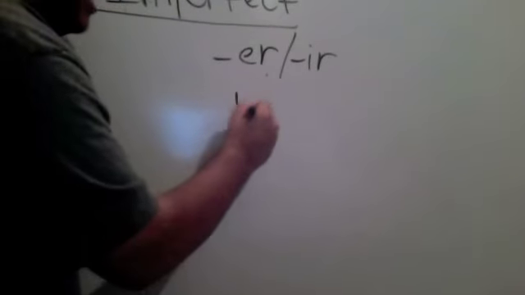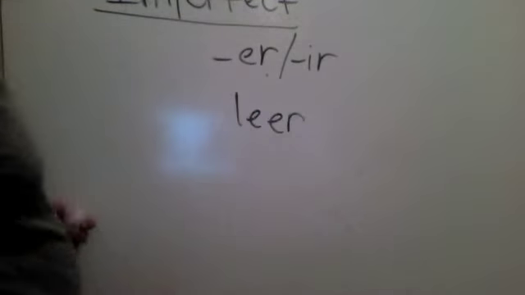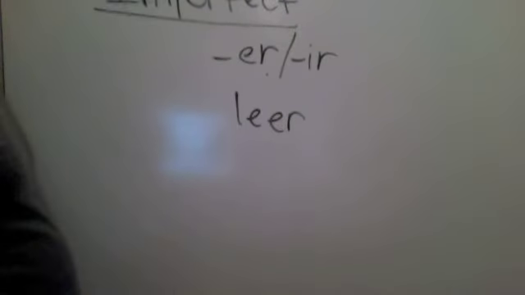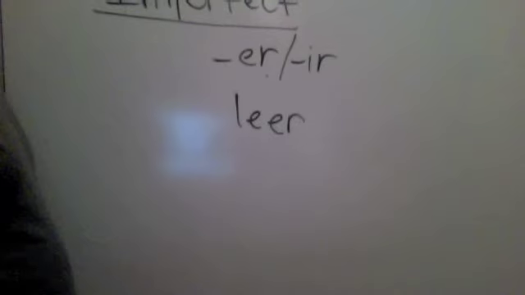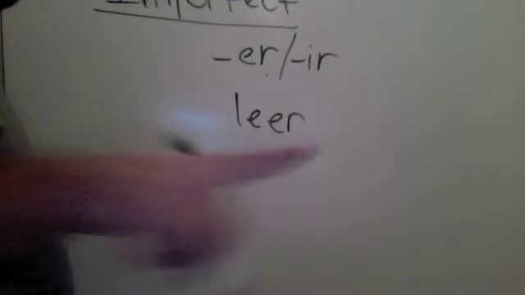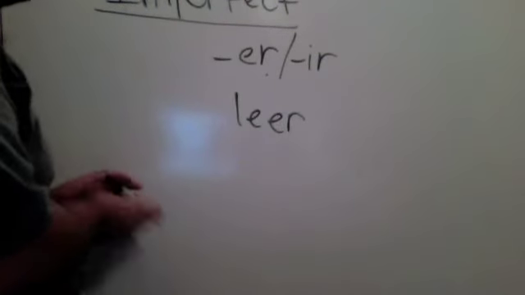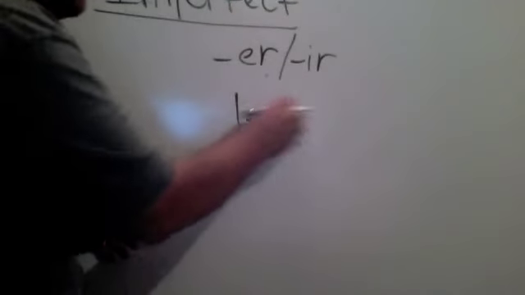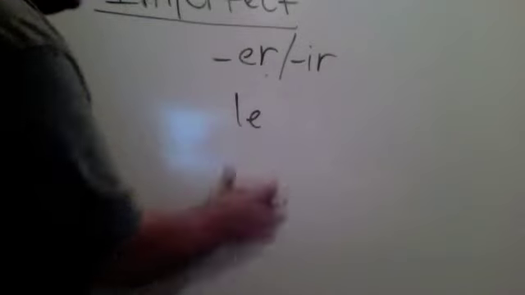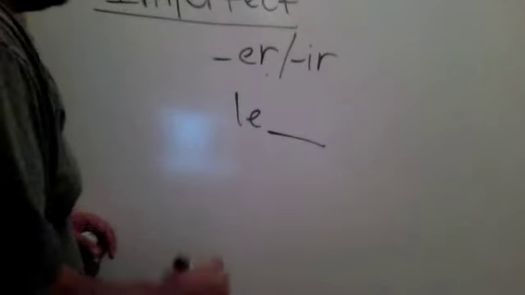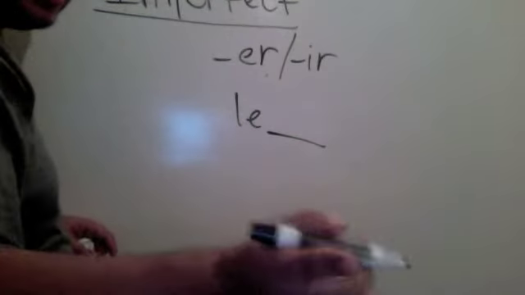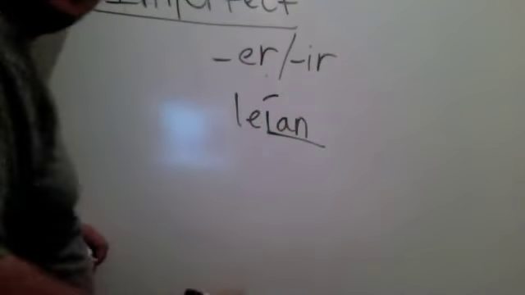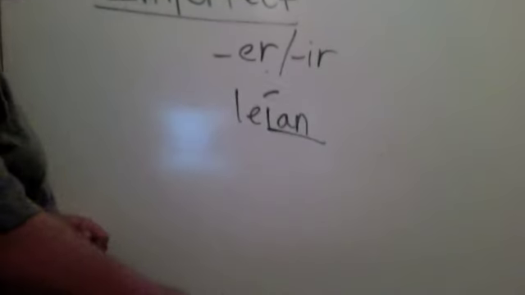Leer, to read. What tense do you want it in? Imperfect. Oh, sorry. What form do you want it in? Ustedes. So you all, ustedes. Okay, so all we have to do is drop our final ER and put our ending. Ustedes, same thing as ellos, ellas form. Is that right? Mm-hmm. Leía.